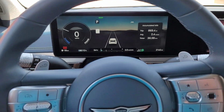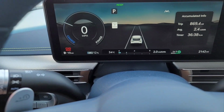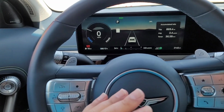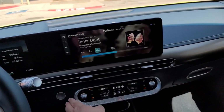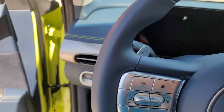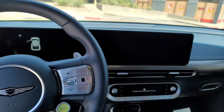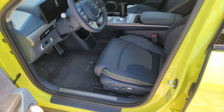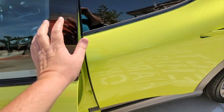But I also know that when we got to this range, probably somewhere around 15%, it seems to have retarded the throttle, as in like you're not getting full instant response that you would normally get, which is interesting because on these EVs, let me just turn it off here. On these EVs, you don't lose weight because you're not burning fuel. So like in a normal car, you would have a full tank of fuel and it would weigh like, I don't know, 75 to 125 pounds. And then as you burn it, the car gets lighter. So the weight distribution changes just a little bit. You'd notice it in something like a Mazda.